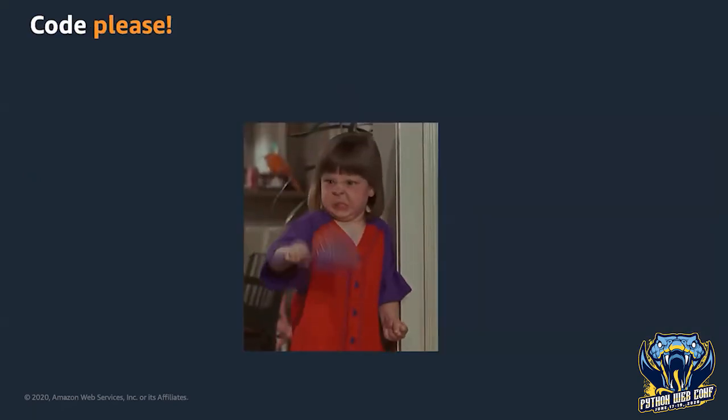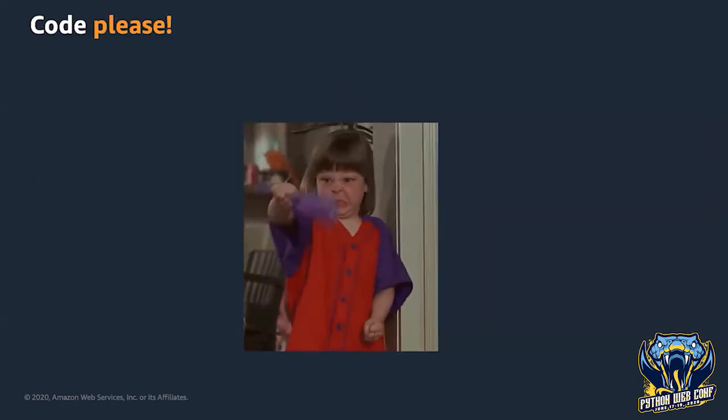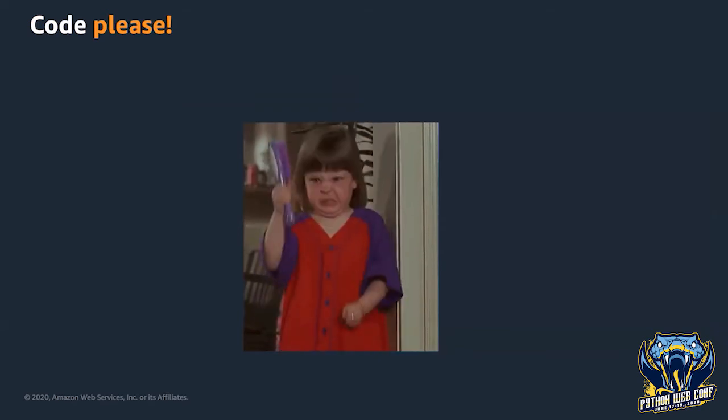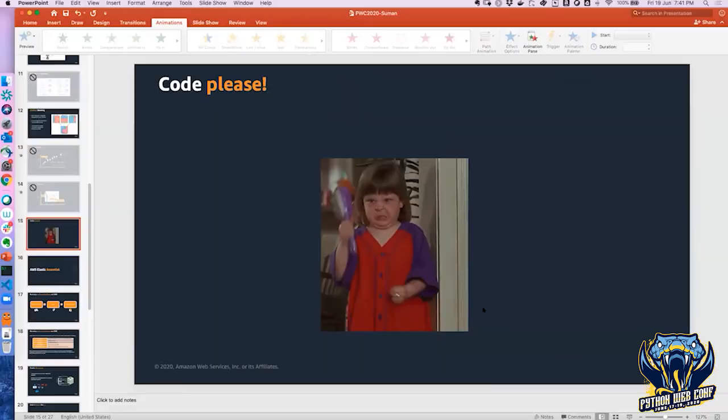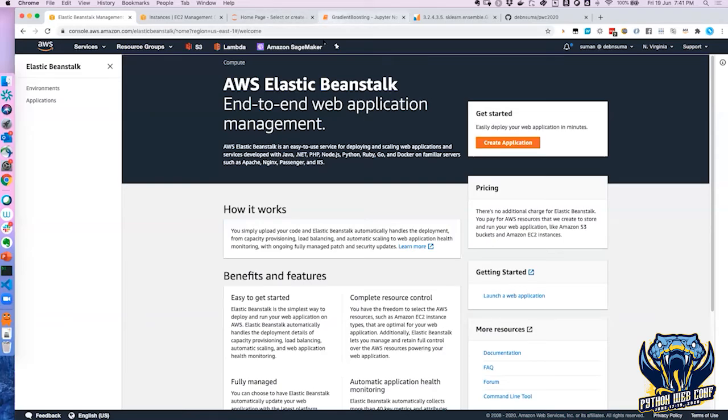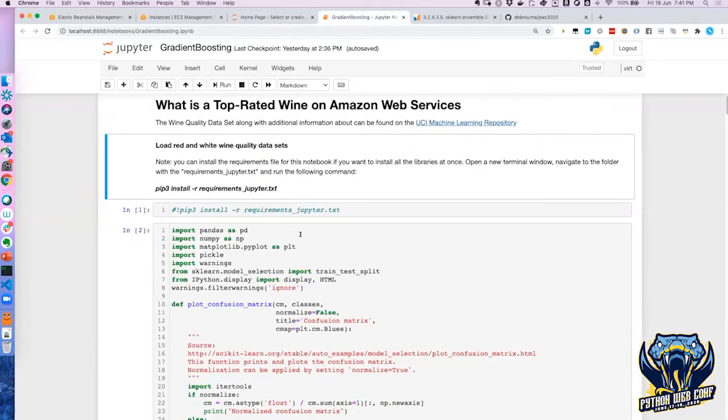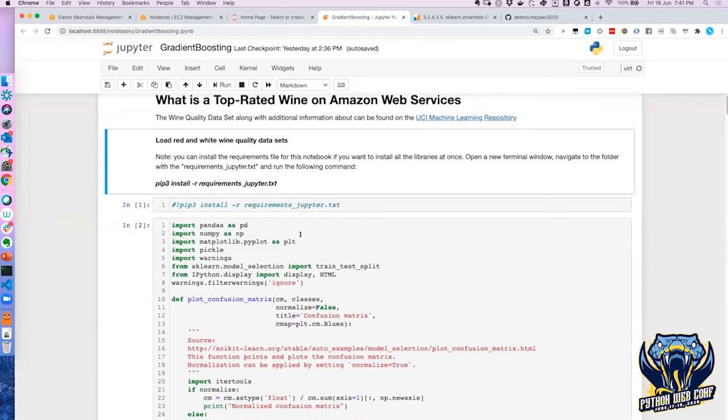So now we will be using this algorithm to work on our wine data set. So let's check the code. All right, so we'll just quickly go over this, and then we will see how that model works with our Flask application.